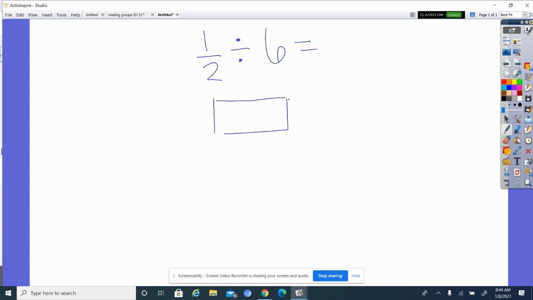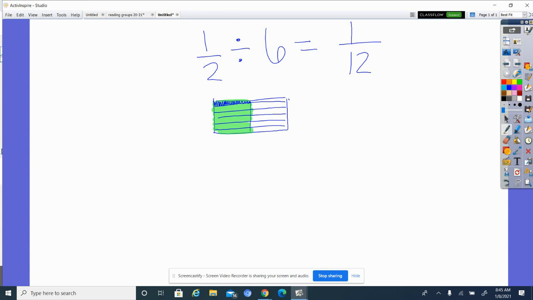What are we going to start with? 1 whole. How are we going to do that 1 whole? Cutting it into half. So what are we looking at? That 1/2. And what do we do? 2, 3, 4, 5. And each guest gets 1. Okay, so what's our whole cut into now? 12. And each person gets 1.